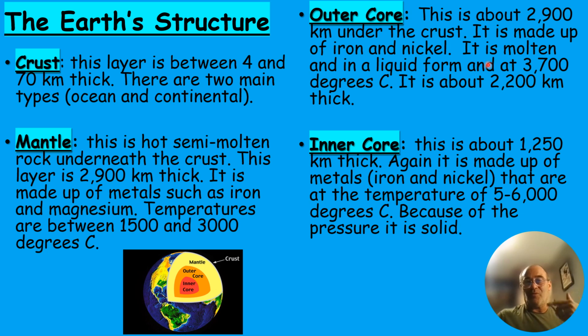There's that bit about the outer core. As I said, it's more fluid-like and it spins. Very important that it does that. And then the inner core, you can see the temperature ratchets up. Some people say the inner core's temperatures are equal to the temperatures on the surface of the sun. I've also heard that the outer and inner core collectively, if you took them as a ball, are about the size of Mars.